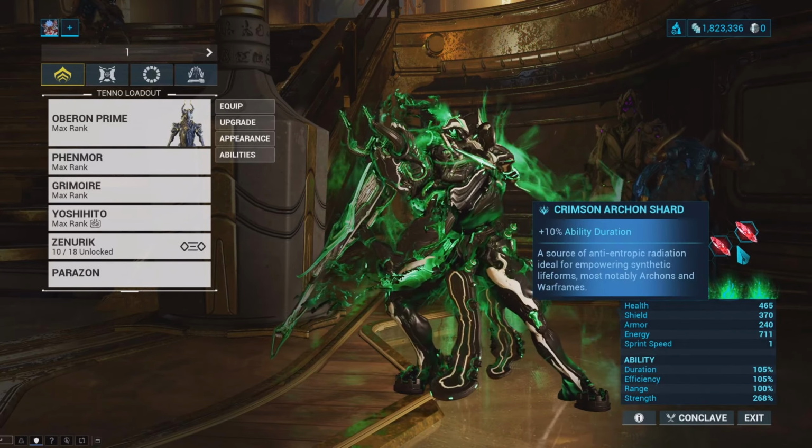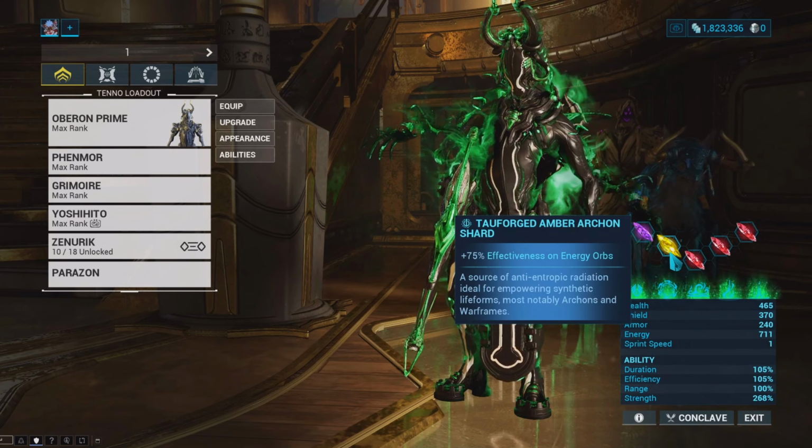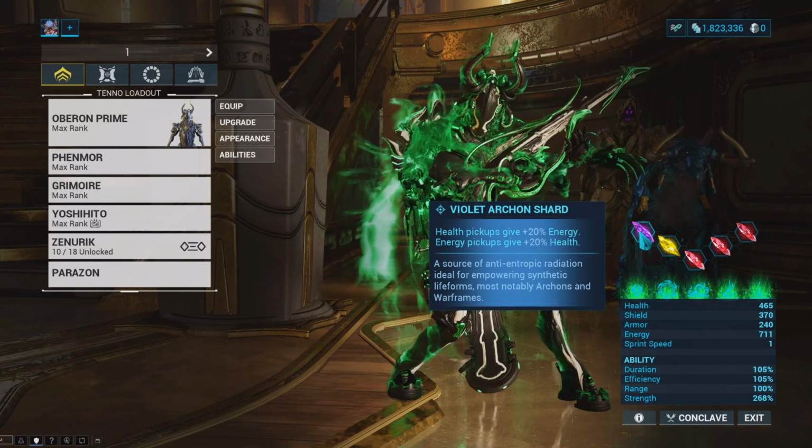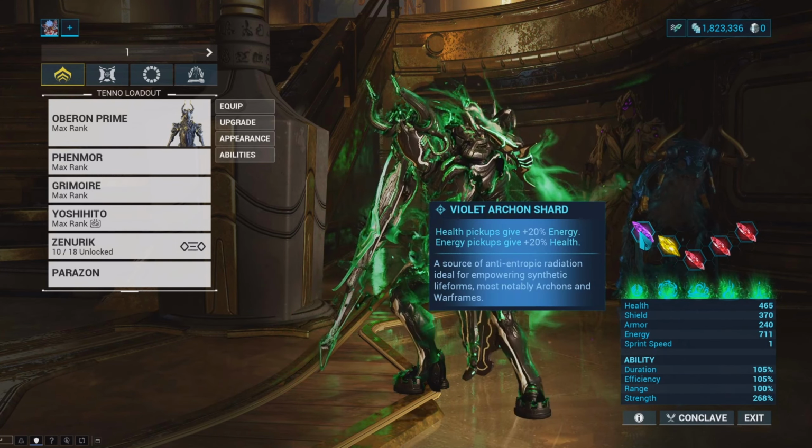One thing I want to mention off the rip is that my Oberon actually has 5 Archon shards. I have 3 red Archon shards. 2 of them give me ability duration and 1 of them gives me ability strength, and then I got a Tau Forged yellow Archon shard that gives me extra effectiveness on energy orbs, and then a purple Archon shard that is basically equilibrium, giving me health per energy orb and energy per health orb.